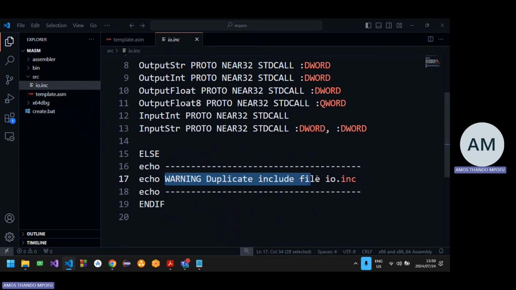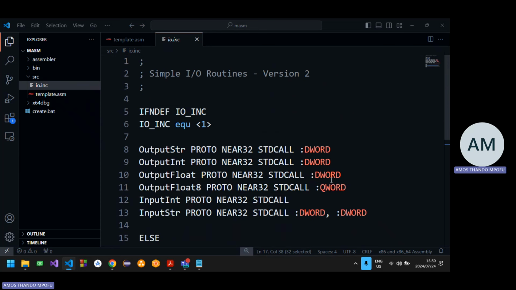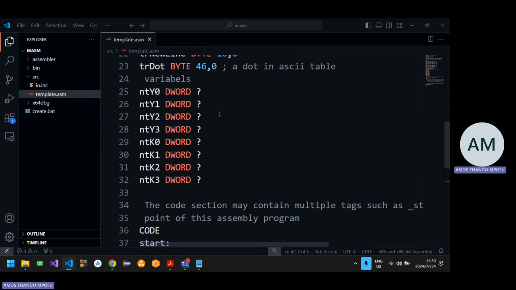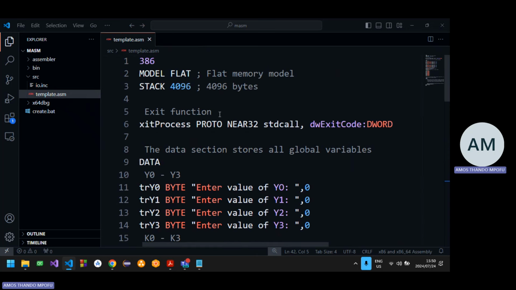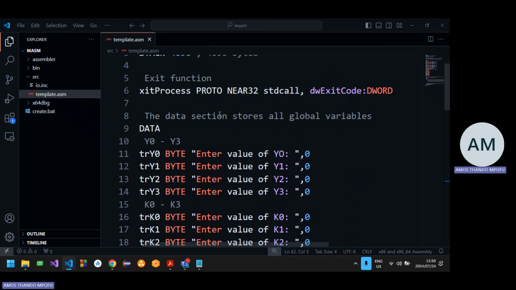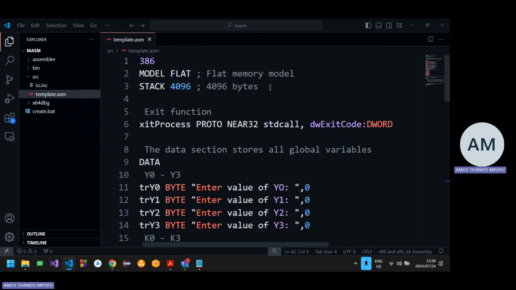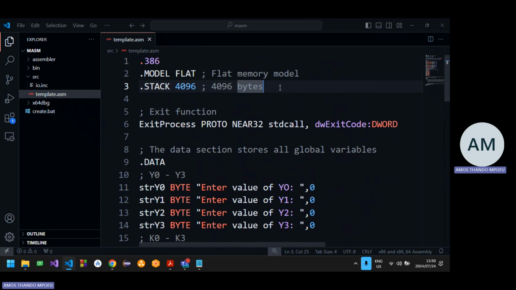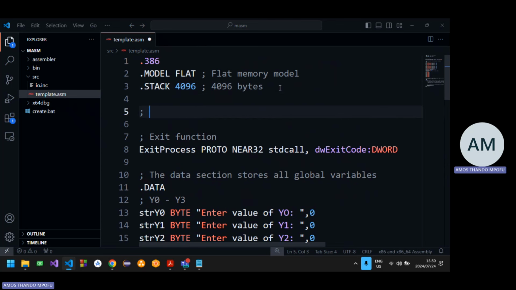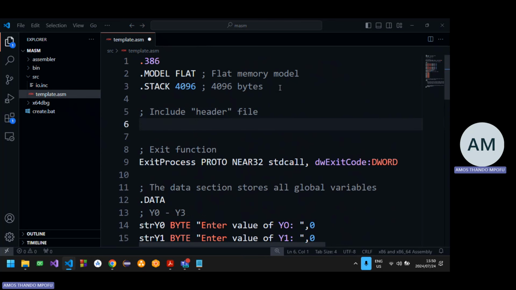And then warning, duplicate include file. Okay, so this is just code. If you remember in C++, you usually did hash include, right? We're going to do the same thing here. It can be anywhere, I'm just going to do it here. I'm just going to say include. I wouldn't say it's actually a header file, but just view it in terms of a header file. So I'm going to put the header file like this, inside quotation marks.